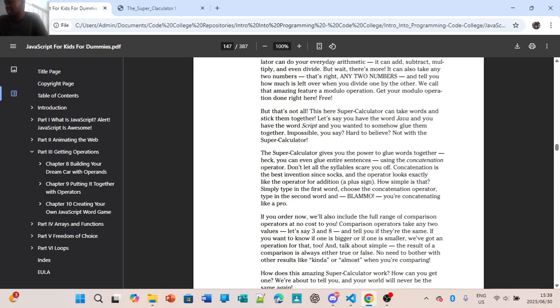Option value number, and then option value string. So this is a drop down box. I'll show it to you now. Number and string, so that's what it's going to give you.